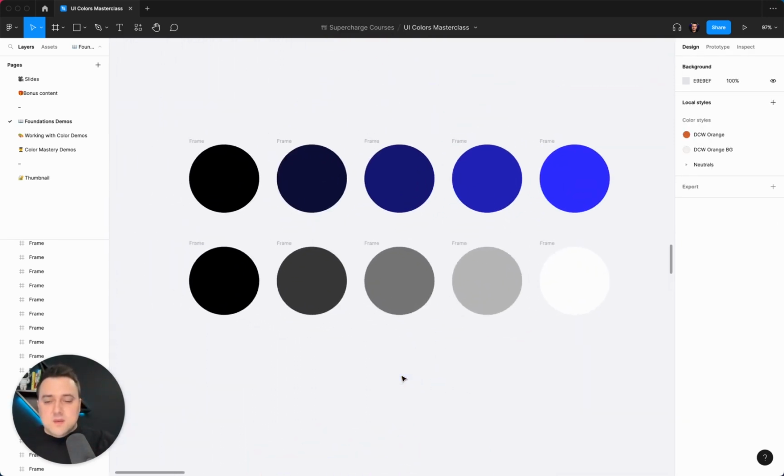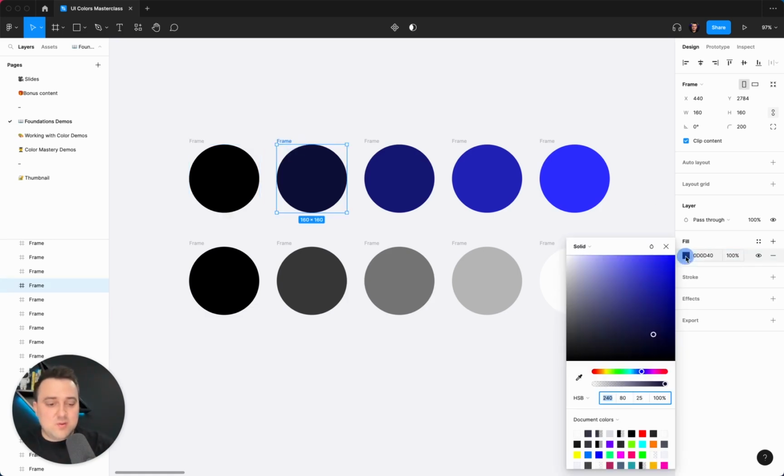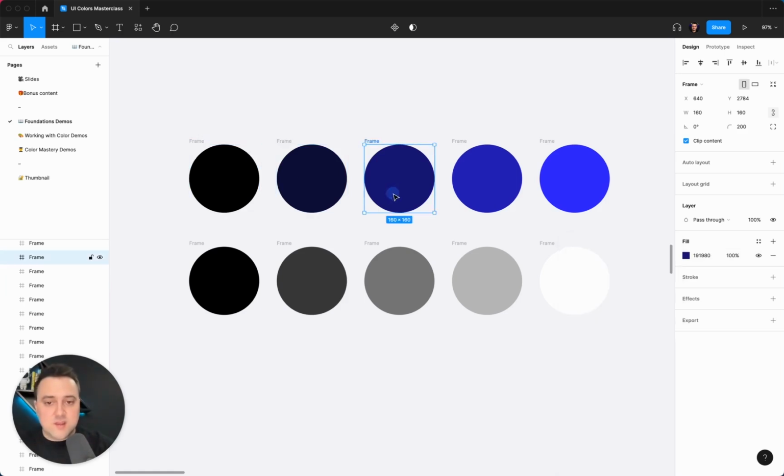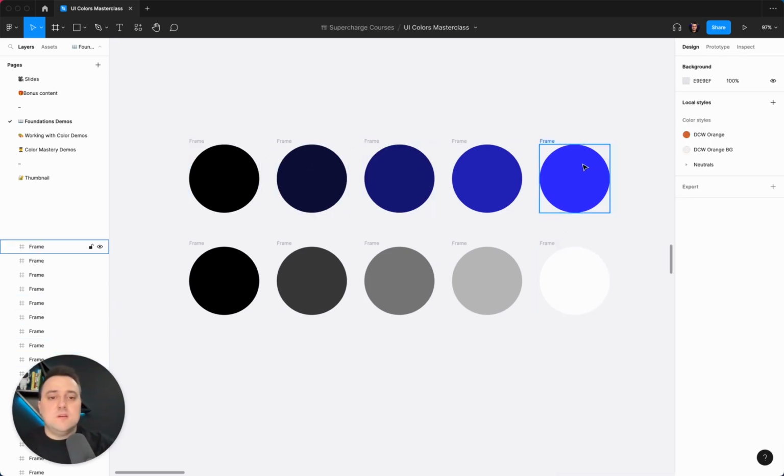Okay. Now we did talk about brightness a little bit, and this is basically showing you what I meant by it. You can see in here we have black, and all of the shades of brightness are now higher and higher. In here we had 0, in here it's 25, in here it's going to be 50. Everything else is the same, so hue and saturation are the same in all of them. The only thing that's changed is brightness. And the more you get to the brighter parts of this design, you're going to see that it basically lights up that blue hue that we have at 240.